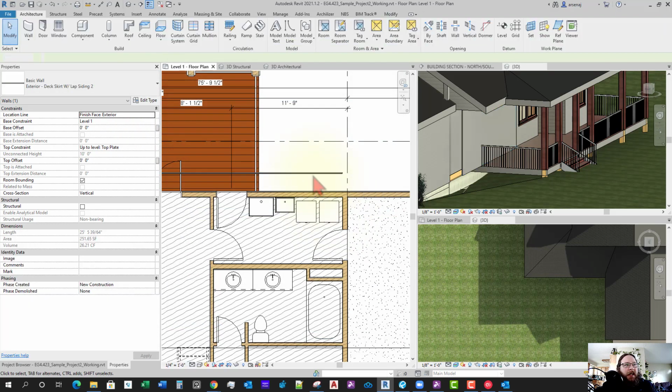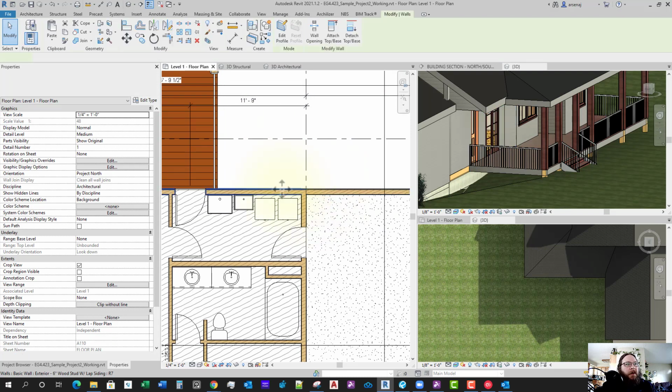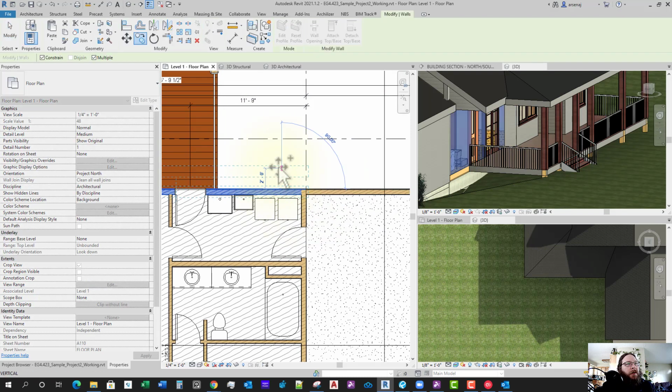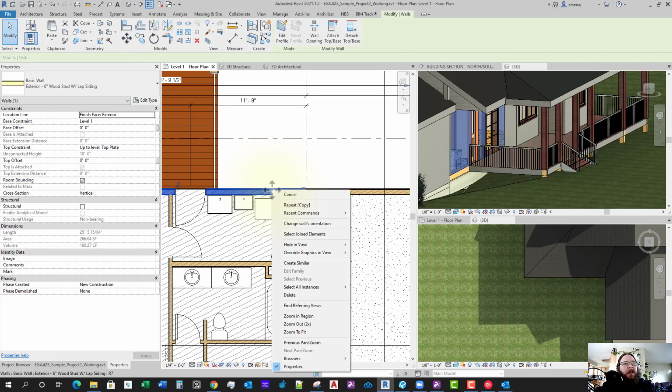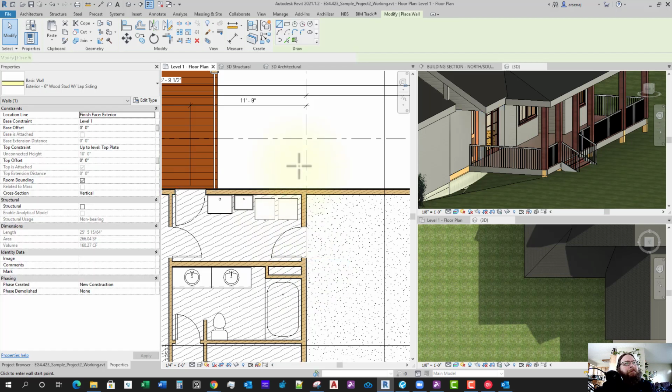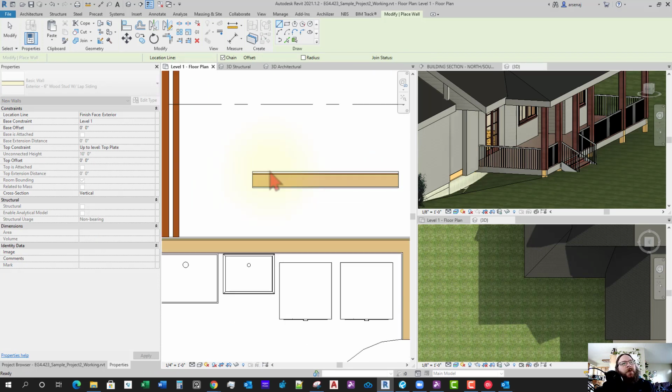And let me do that again here for you. So I'm going to copy over this wall. Or actually, I can just select this wall, right click so I don't have to copy, and create similar, and just draw the wall here.